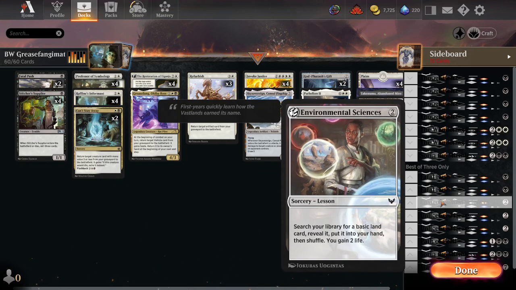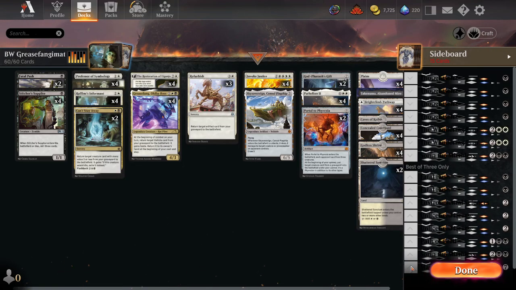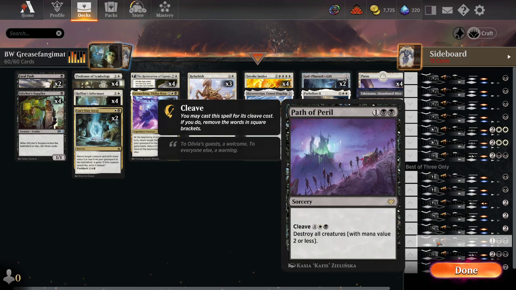We have 1 Environmental Sciences, which goes along with 1 copy of Mascot Exhibition. How do I display it? It's right at the bottom. 1 copy of Mascot Exhibition, the 7 mana, make a 4/4, a 3/2, and a 2/1 flyer. And then we also have a single copy of Path of Peril, which is kind of a nice little catch-all where you get a nice early Wrath versus something like Mono White, and you can kind of sequence around that.